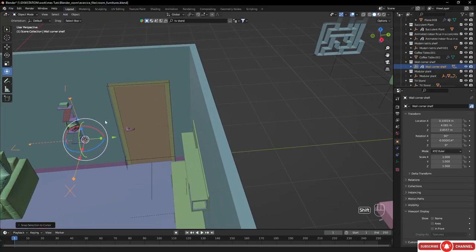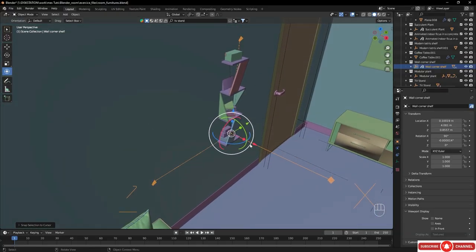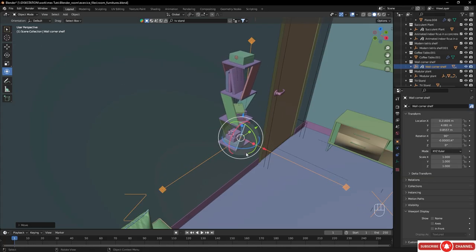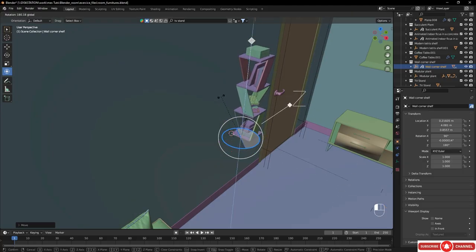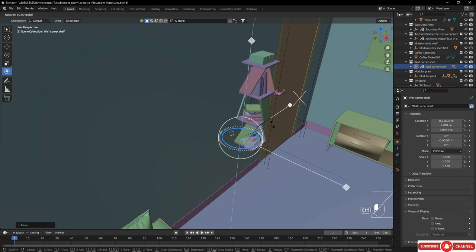All right, so now I'm taking care. I'm just checking that we are on the right angle, and yes, it's reversed. So let's move it this way. And obviously, well, we can work on many angles.